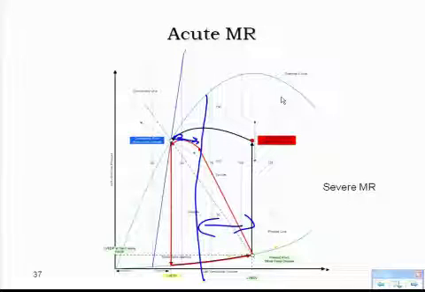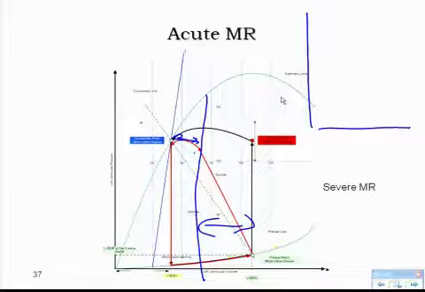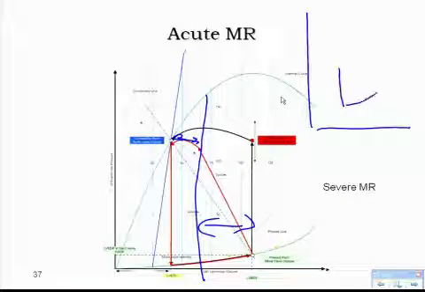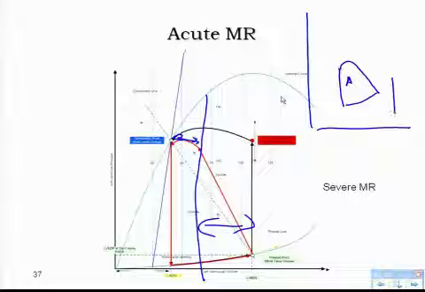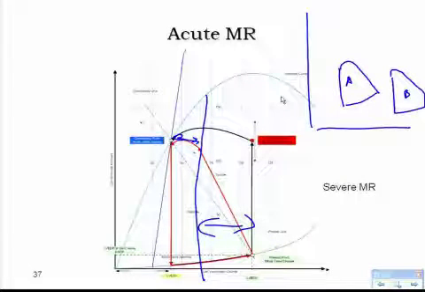So when you're looking at this, sometimes you'll get a picture in the test that looks stupidly like this. I hate when they do this on the test, but it's a personal pet peeve, and there's nothing I can do about it. They'll show you a picture like that and label it A, and they'll show you a picture over here and label that one B. And they'll say to you, which one's acute and which one's chronic? And you're going like, I don't know. There's no preload curve. What is going on?